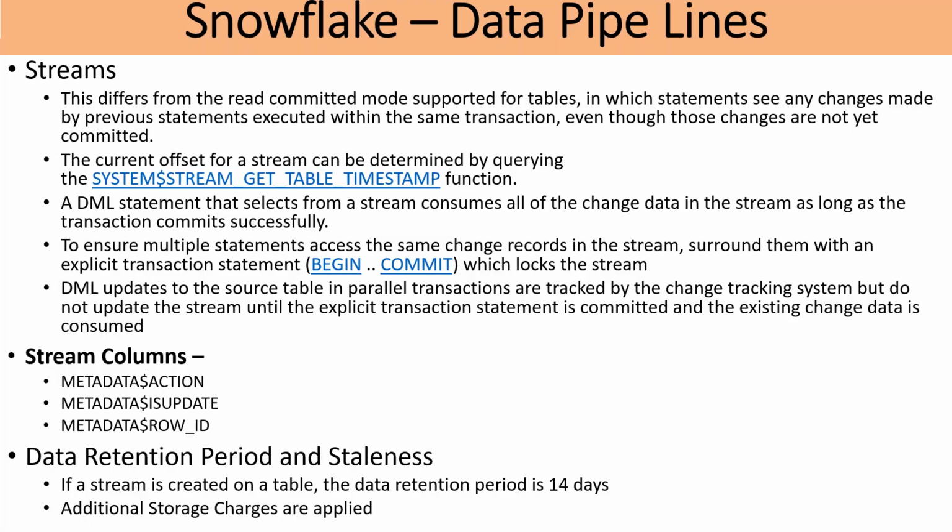So this is the same as read committed mode. I'll show you an example of how things work with these isolation levels, in read committed mode. We'll see that in action. And then this is the function that I was talking about: SYSTEM$STREAM_GET_TABLE_TIMESTAMP. This is the name of the function that gives you the offset of the particular stream, the timestamp of when your stream was last synced up or created. Are we clear?